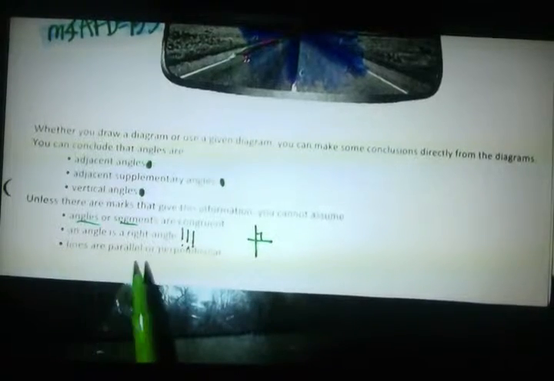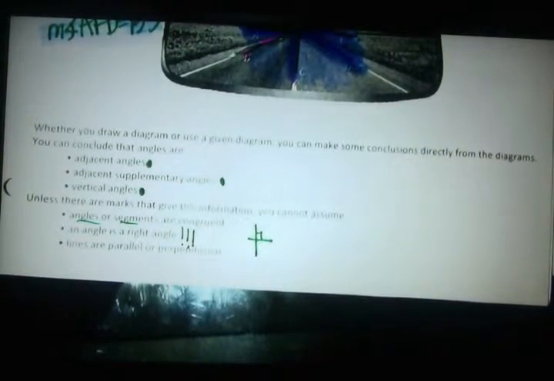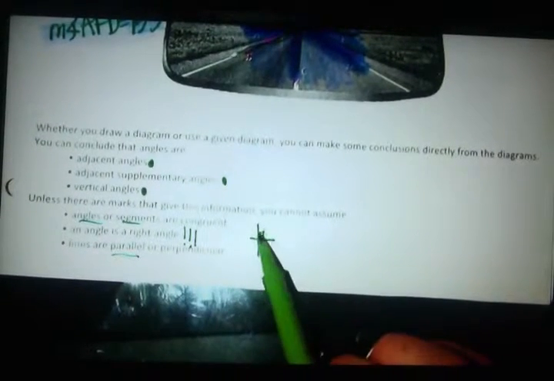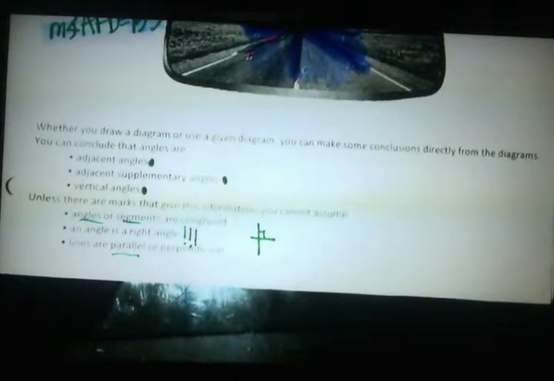Any two lines that are parallel or perpendicular, you can't just assume it. Again, it will tell you it's parallel, or if it's perpendicular, it would have to have the little 90-degree symbol. Do not assume, because it makes a mess out of you and me. Alright? Okay, so let's look at the next diagram here. Flip the page. Okay, and let's figure out what we can conclude based on the markings and what we can't conclude.